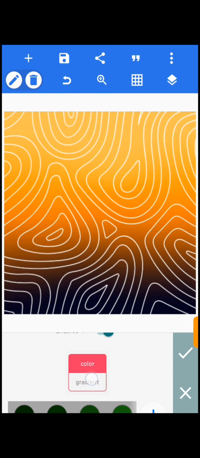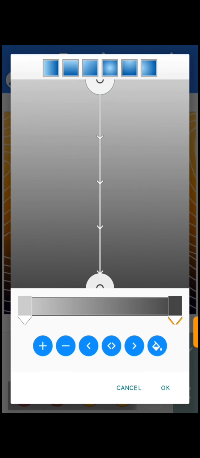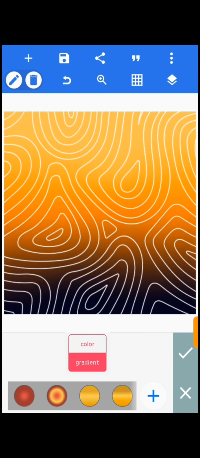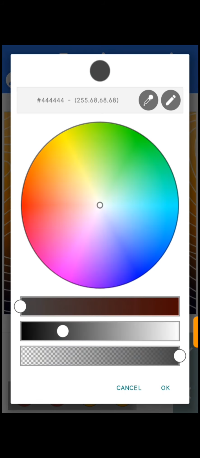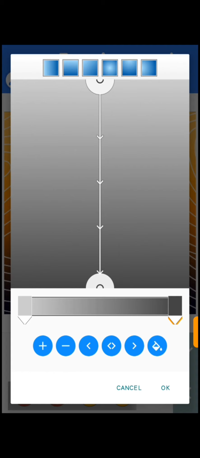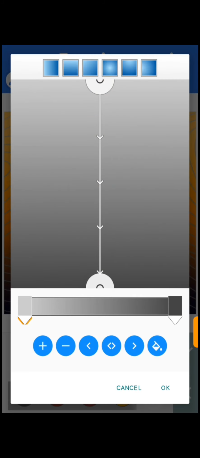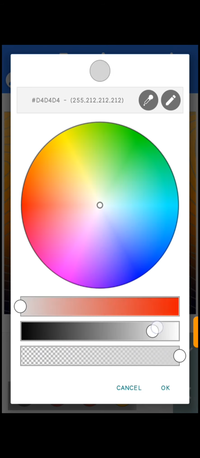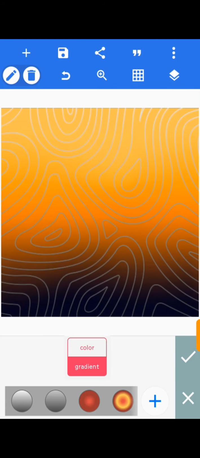Okay, so instead of using color, you go to gradients. Now, go there, use this plus sign. Okay, click on it first here. Use this plus sign to manipulate what you want to manipulate. So let's say we make this bottom part black. Then this part we make it white. Click on this color, you drag it to the top and you have white. Let's see. Okay, it's blending.